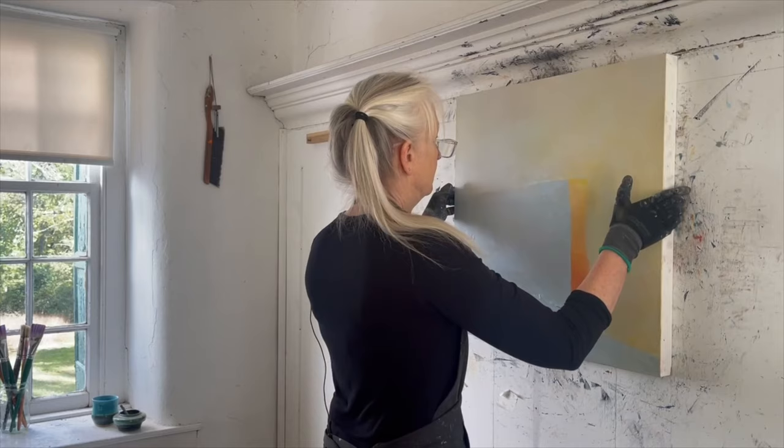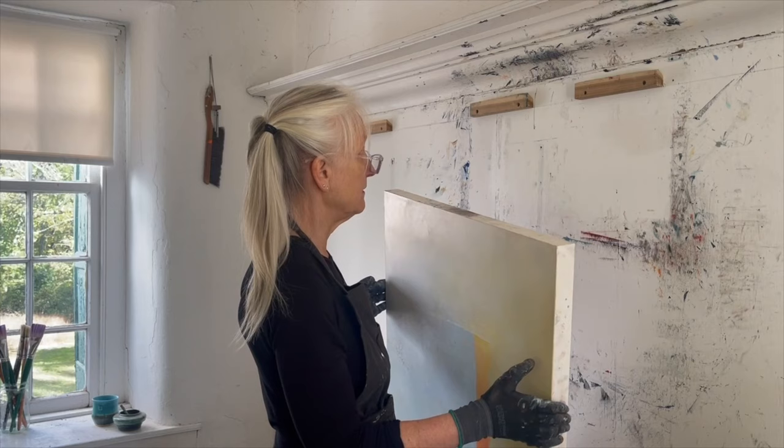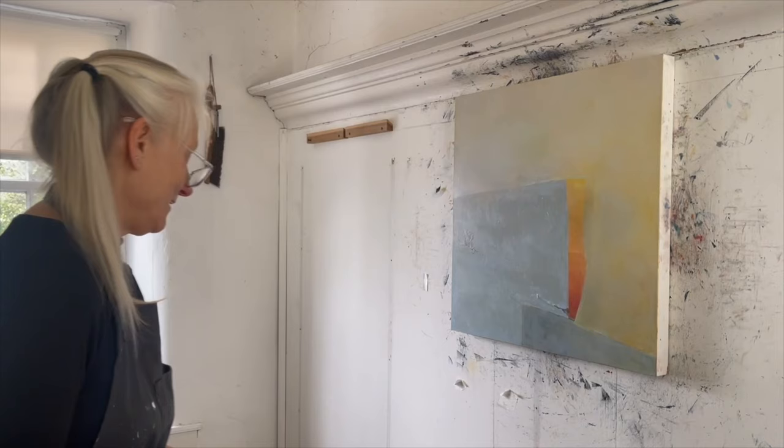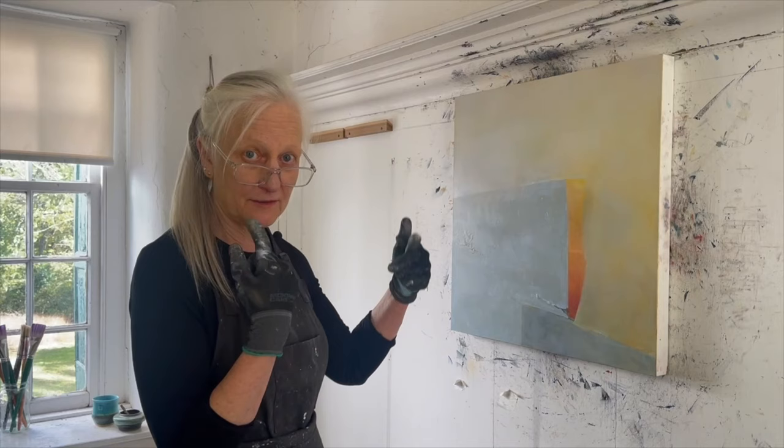Well, that achieves a little bit more of what I'm thinking about. By the way, I'm hanging this on French wooden cleats, which are a wonderful way to work on the wall — I have an earlier video that tells you all about how to make them. Let's stand back and take a look. I think it's better, a little more unified, and I'm beginning to think the next few steps might be to come back in with some orange and then blue on top of that.